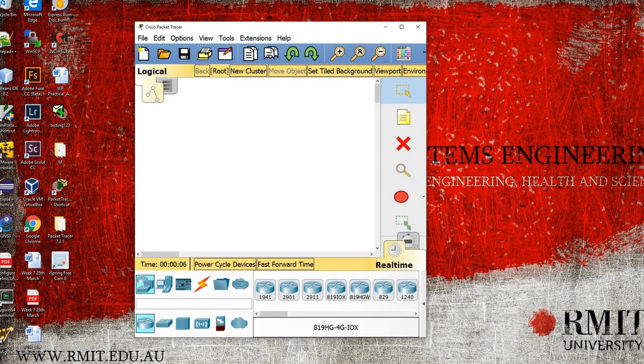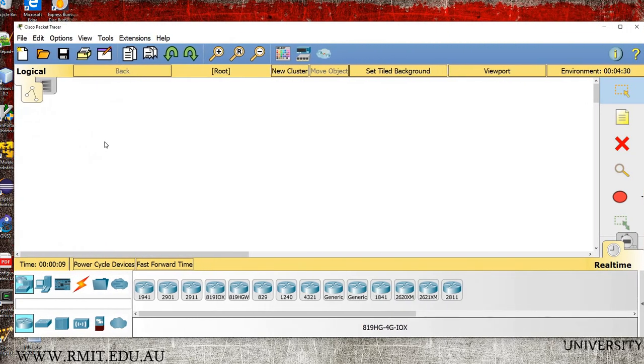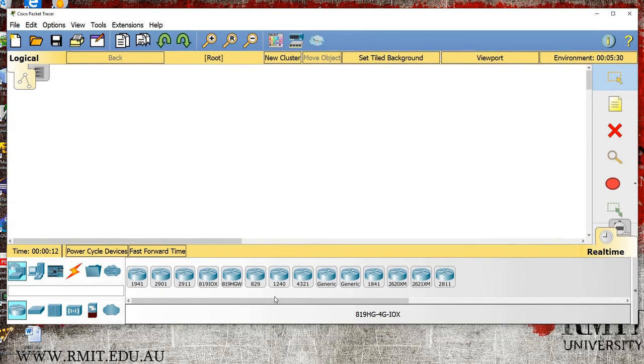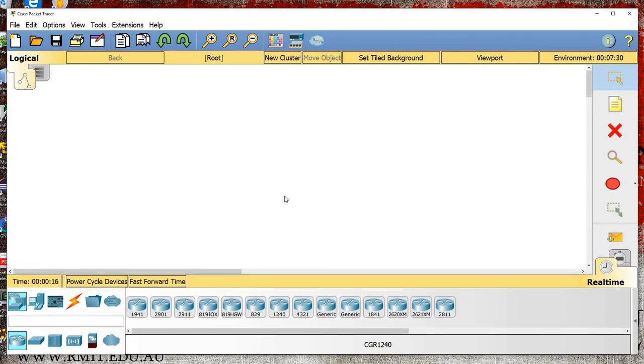Okay, so that's the Packet Tracer which I am getting. Maybe you'll be getting another version of Packet Tracer, but anyhow they are the same.